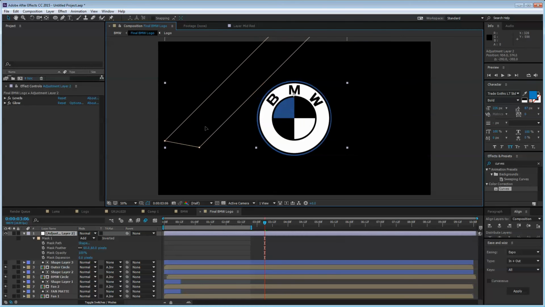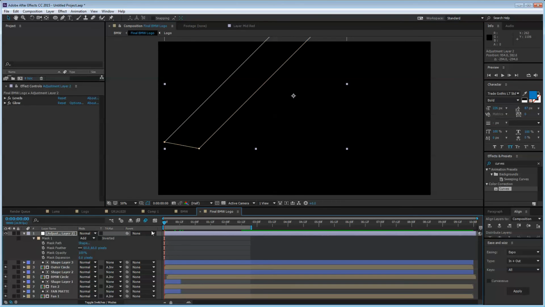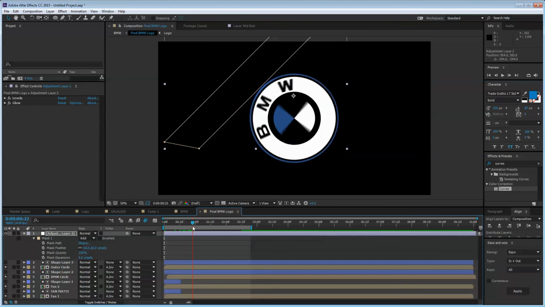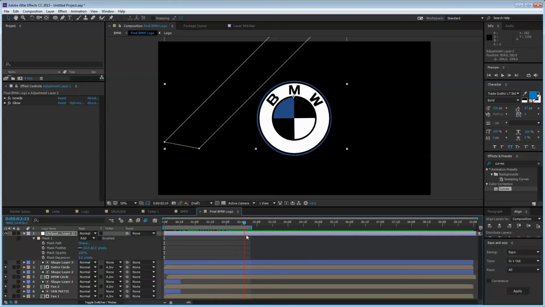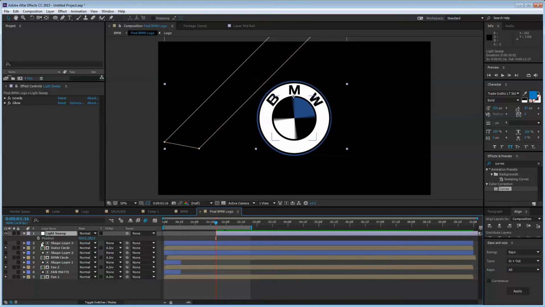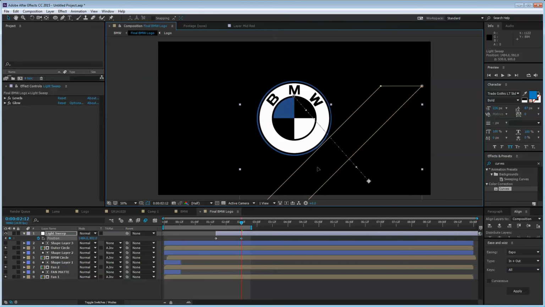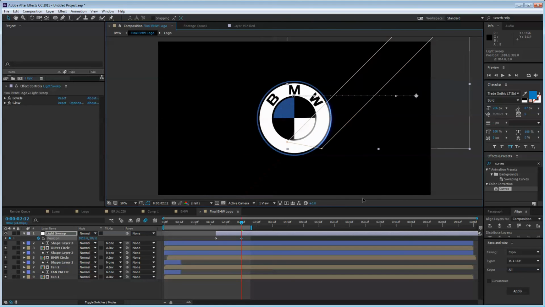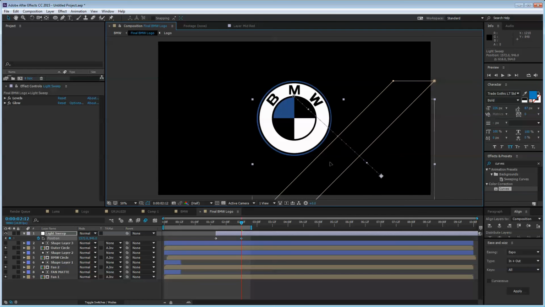Looks good. And let's do a position move. Let's do it after this kind of finishes. Maybe once these are all in right there. That's where I want this adjustment layer to start. I'm going to rename this light sweep. I'll do a basic position move, hit P, go ahead, maybe two keyframes. And I know it wants to end here. Oops, I'll have it end here.